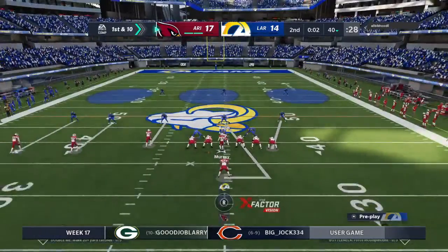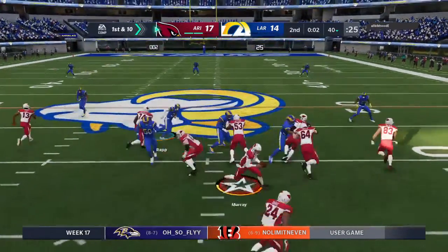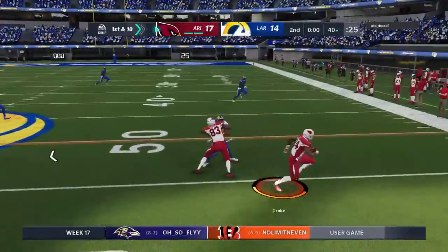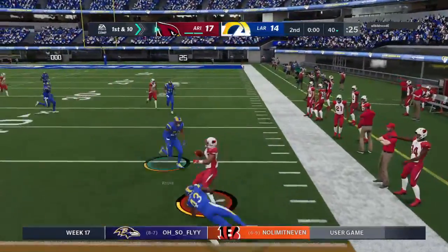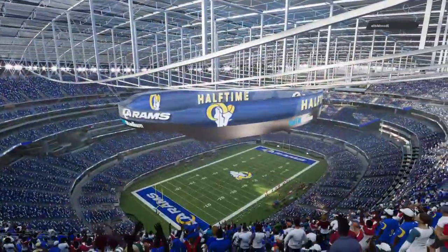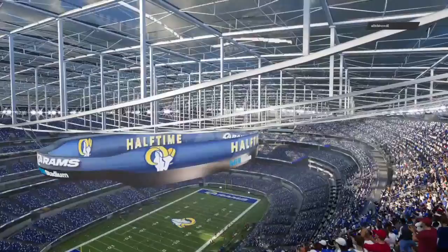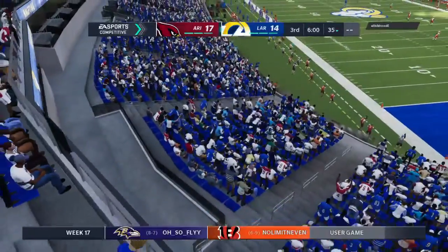Ready to go with their next drive, and at the line, the Cardinal offense. And from this spot in the field with the clock where it's at, you think we're just going to see a knee and that's it? And I think in this situation, that's the proper play. But we do know there's some risk takers out there that may want to take one more shot before the clock runs out. So we've come upon halftime here in Week 17.